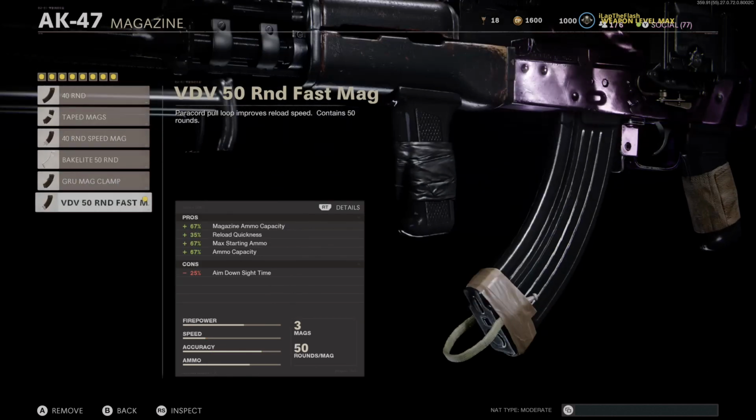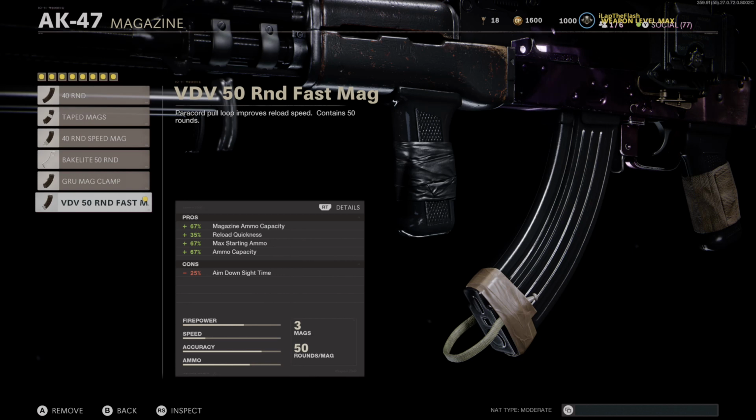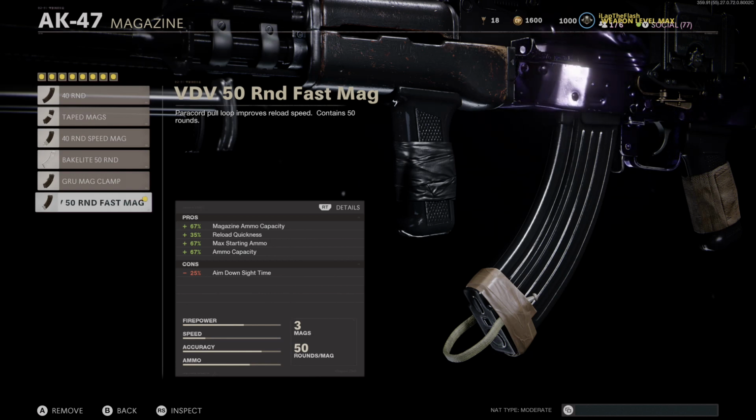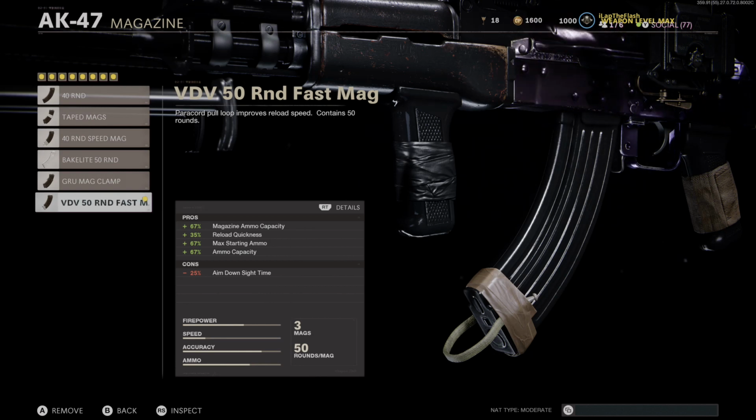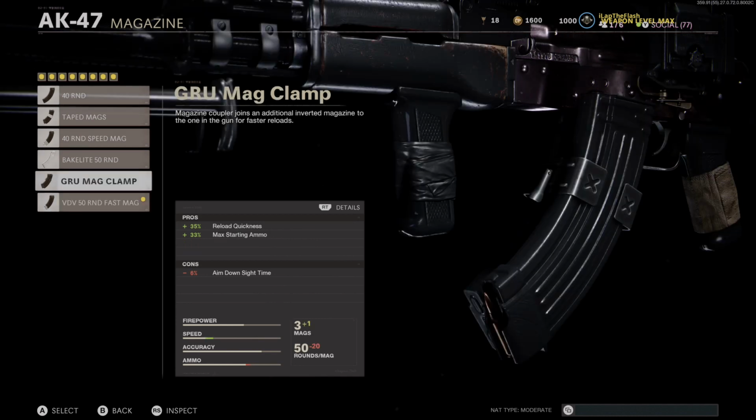Our magazine, we have two choices. You could either give this a 50 round fast mag, giving it the ability to kill like half a dozen targets or a couple targets and lay down some suppressive fire as well. You will take a huge hit on your aim down sight time, 25%. It is noticeable. But as long as you aim around corners, instead of running out in the open and then aiming down your sight, you will probably be fine most of the time.